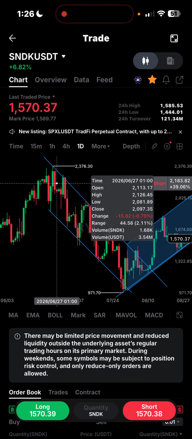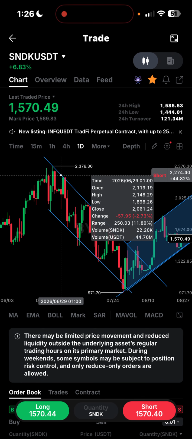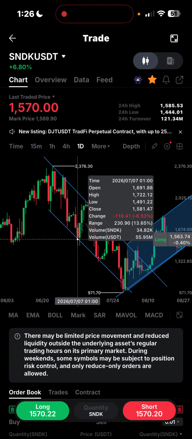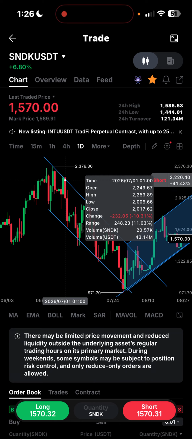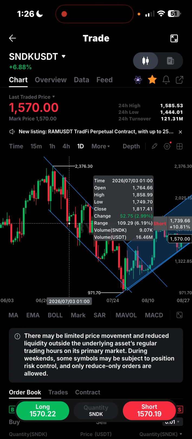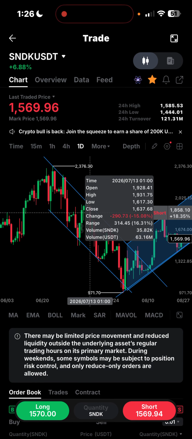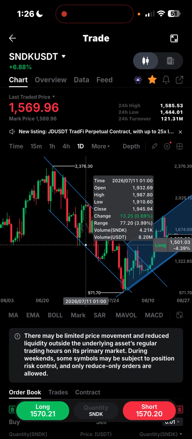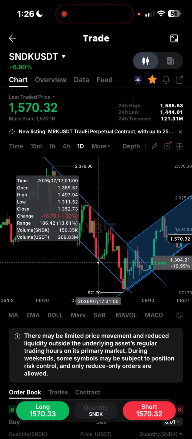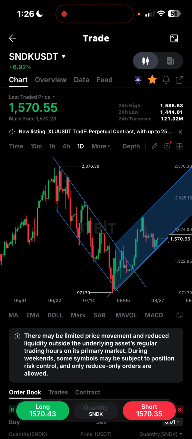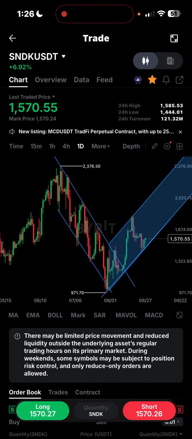So another significant characteristic of a downtrend, same thing as the uptrend, is that the price will be breaking the previous low. If you check, this is the lower low. The price breaks below the lower low to form another lower low. Goes back again, breaks the lower low again to form another lower low. Goes back again, breaks below this to form another lower low. But now we have reached the bottom of this downtrend.